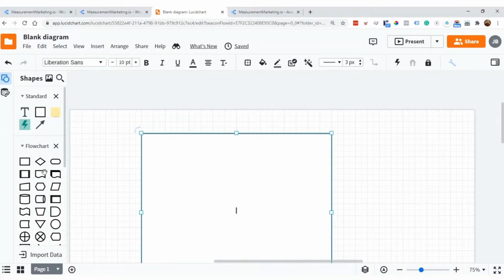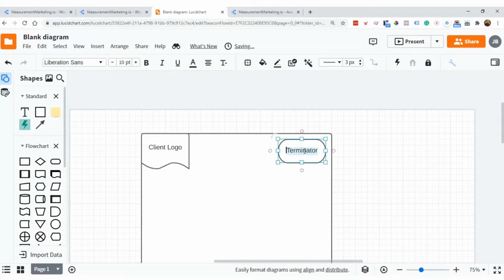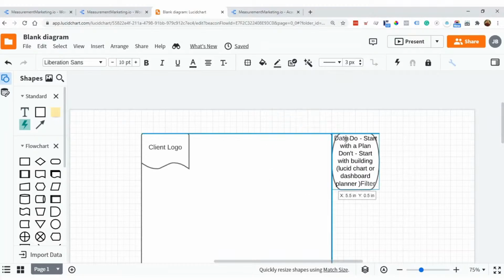We'll say we need to put the client logo here. Client logo needs to go here. I want to be able to have a date filter here, and maybe I also want to be able to, well, that just copied everything. That's fun. How about we delete that part?